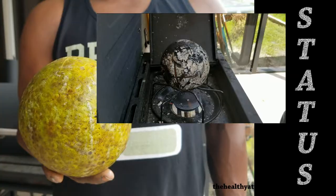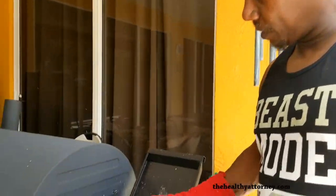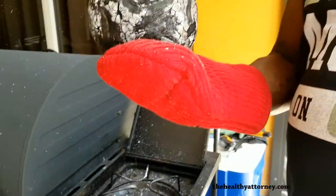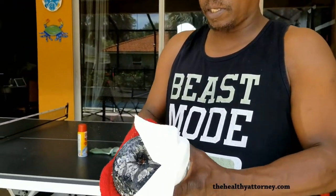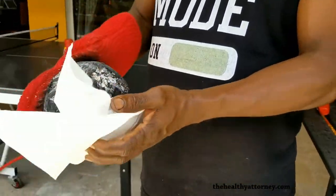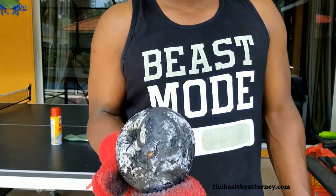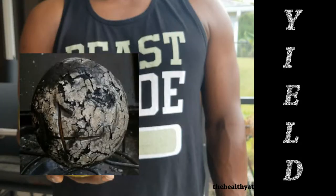What is the status of the breadfruit? It is finished — complete roast. It's burned all the way around, plus it's lighter when it's completely roasted. You can feel the weight in it — it's lighter. Also you can press it, and you can feel it's done. Does it yield to a little bit of pressure? Yes it does — you can make an indent.